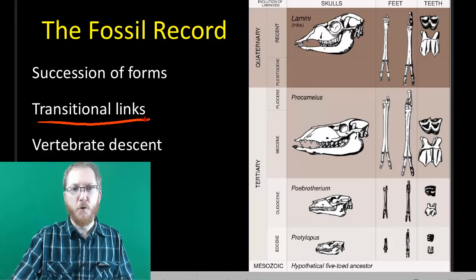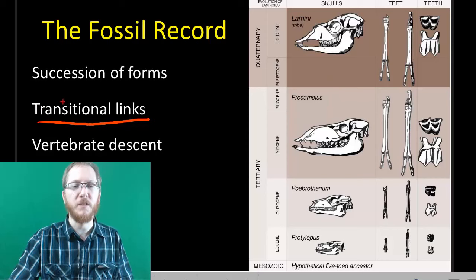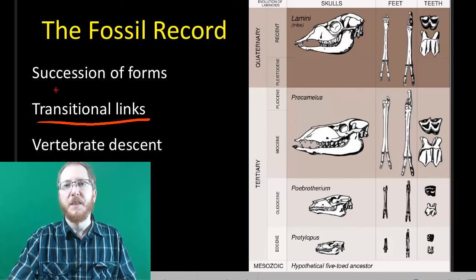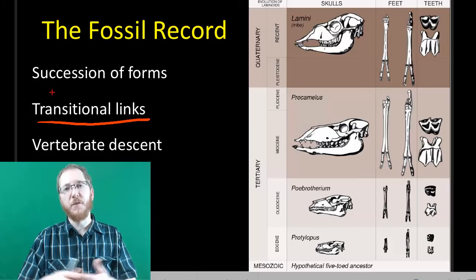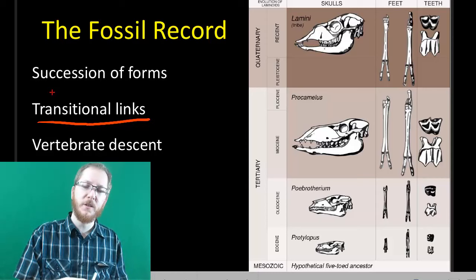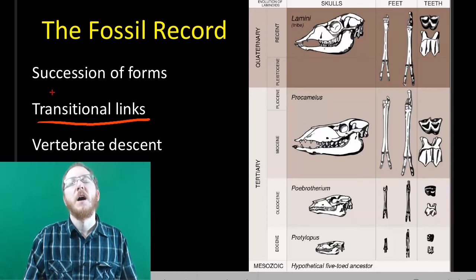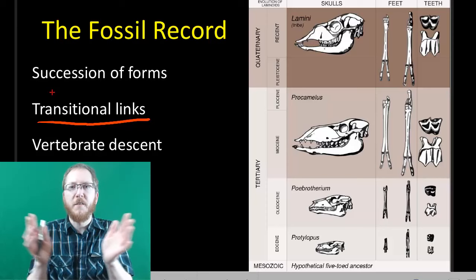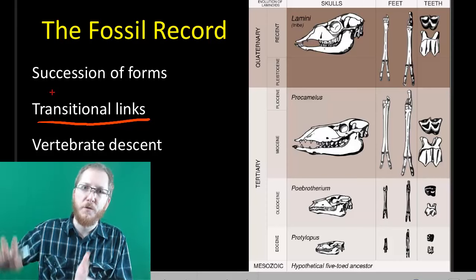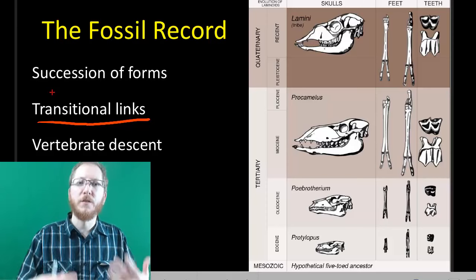So this succession of forms idea, that's the gradual change where we see that we don't just suddenly have a rabbit that pops up in the Ordovician with early fishes. We see this gradual shift to where we get mammals, then we start to see the diversity amongst mammals, then we see dinosaurs come through and that kind of diminishes. And then eventually we see after dinosaurs go away, we see the gradual spreading of mammals once again. We see them start to move into the water with things like whales and seals.